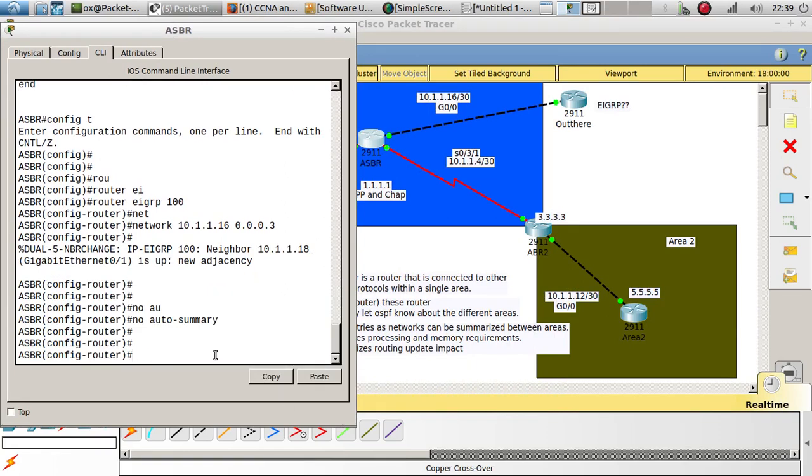So what I need to do from here, since I'm on EIGRP, is tell EIGRP to redistribute to OSPF, to translate to OSPF, so these networks can ping each other and communicate with each other.